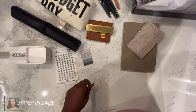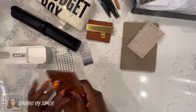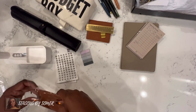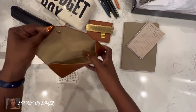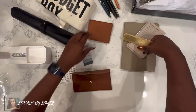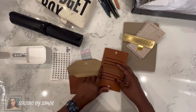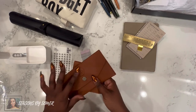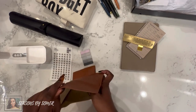We have another kind of wallet or pouch — some type of pouch with a silver clasp. You can use this to slide your dollar bills, or maybe your checkbook. It has the same interior as the other pouch. You can use these two to accompany each other in your purse. It's really nice for sliding coupons — you can put a lot of stuff in here to keep things together in a nice container.